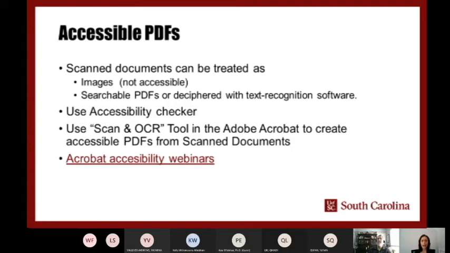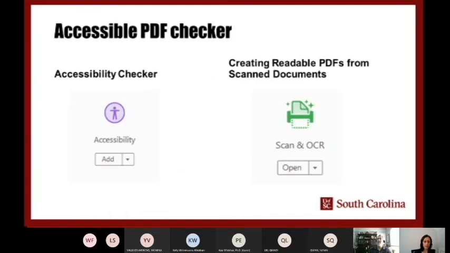And in accessible PDFs, if you want to create them, the tags are important. Because of the limited time in that webinar, I was not able to give the details on that. But if you go to that link, Acrobat provides lots of webinars, and that link takes you to the webinars specifically related to accessible PDFs, and you can pick the ones which meet your requirements. You can watch that one.